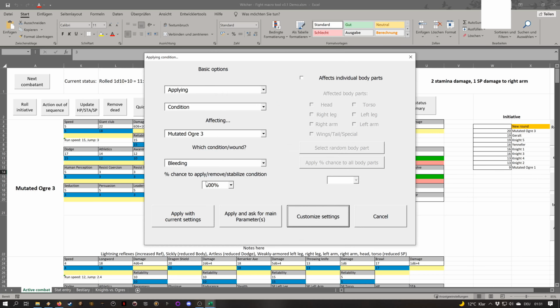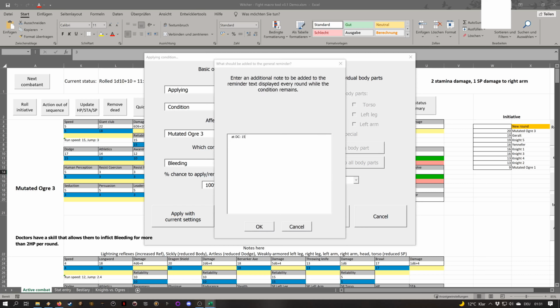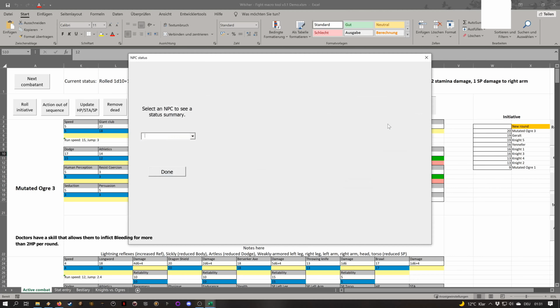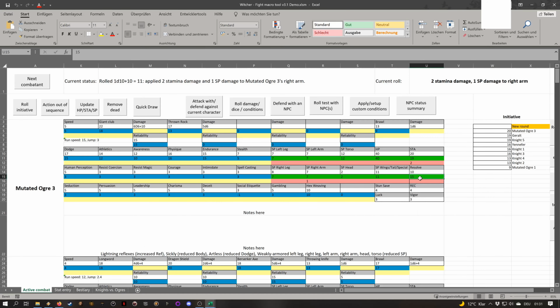So right now, if I apply bleeding to this ogre and have it ask for the main parameters, it will apply the condition as I'd configured it, so to do damage per round. But it will ask me how much damage per round. So for example, if a doctor is doing more bleeding damage per round, I can increase this to 5, let's say, right? And I can also modify the DC. So let's say the doctor made a particularly high DC to remove this bleeding effect, right? At that point, I've added a customized bleeding effect to Mutated Ogre 3, and we will see that they will take such and such amount of damage, right? And there we go. That's how this works, right?